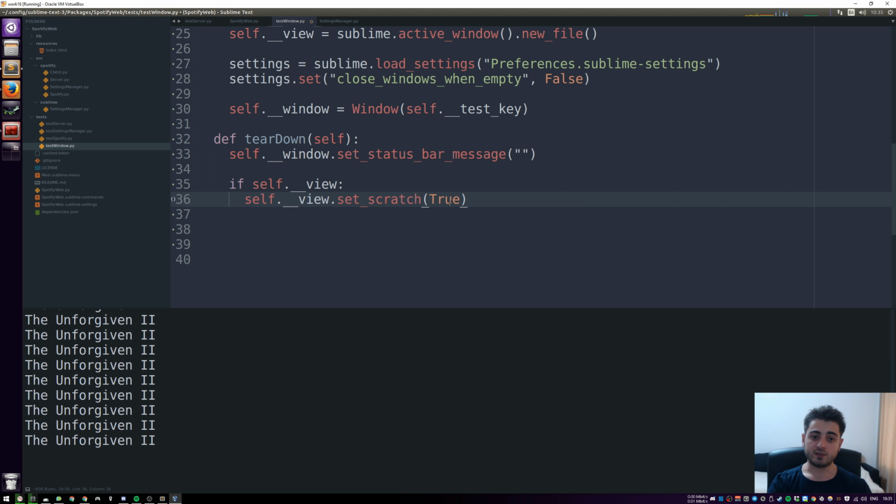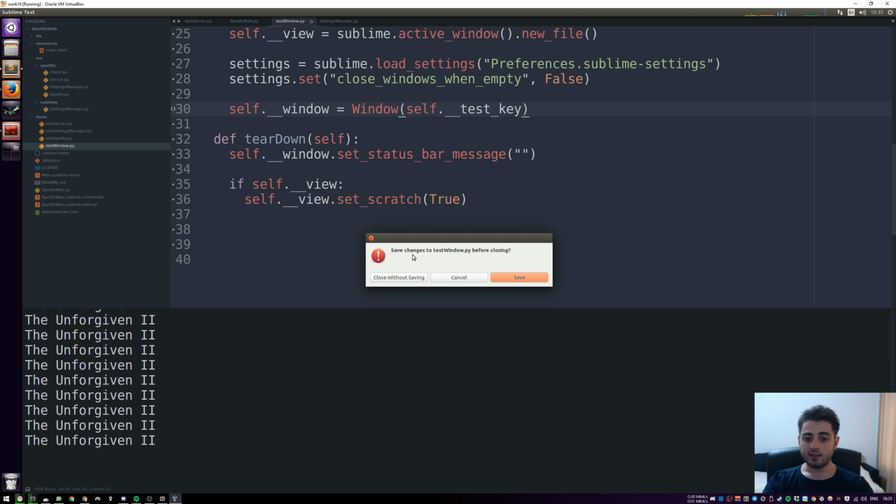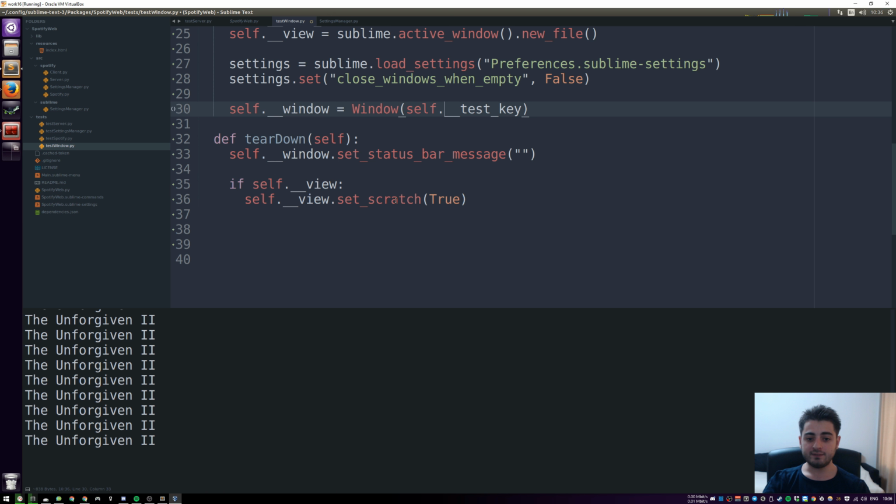So in this case, for example, look, we didn't save the file. So if I press Command W and try to close the file, Sublime is going to say save changes, so I can save, I can cancel, and I can close without saving. In this case, we're going to say cancel. But if this setting was set on that view, then this pop-up would just not show up, right? And this is what we want during automated tests, right? We want it just to close automatically without any human intervention, right? Automated tests, okay?